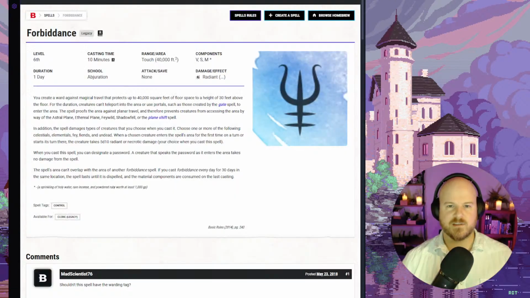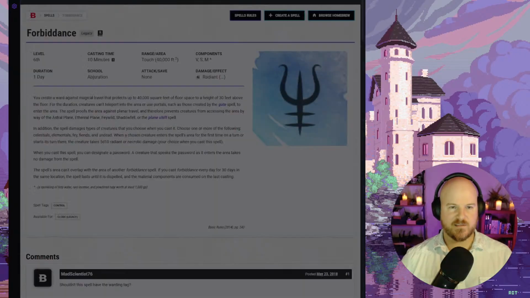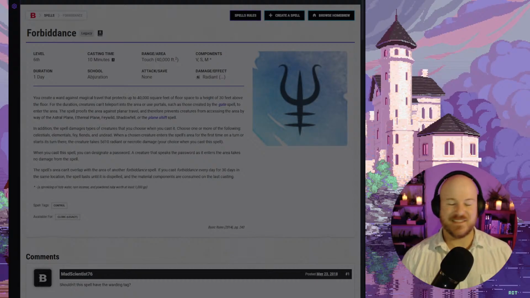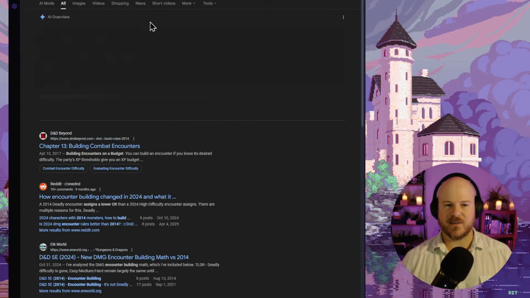I would have to use the... I keep forgetting to do that. Kobold Fight Club updated to the 2024 encounter building rules, which I find to not work at all. I find that it is the easiest way for me to kill an entire party very, very quickly, by following those rules. I need to know how many Naga we're talking about here.